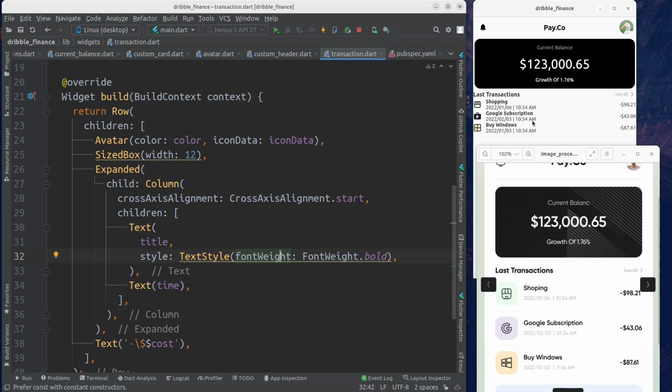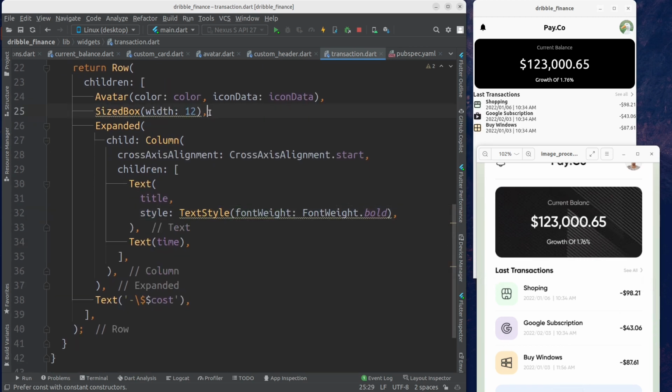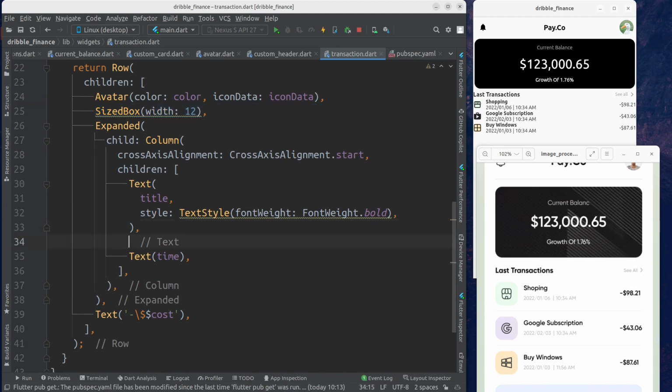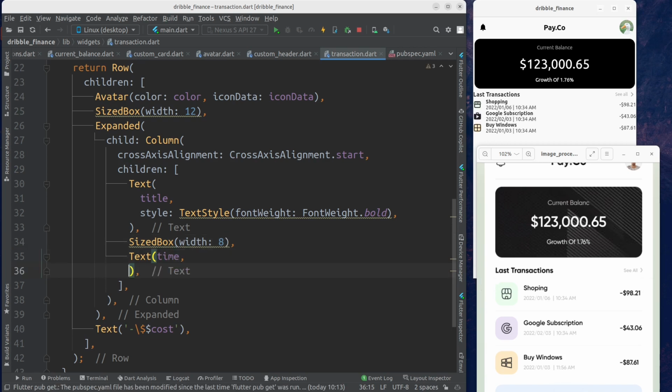And we need some space. So let's add sized box between this text and the time text. Maybe 8. And this is somewhat grayish, so we need to style it differently.